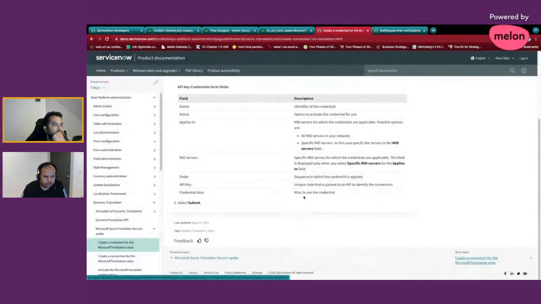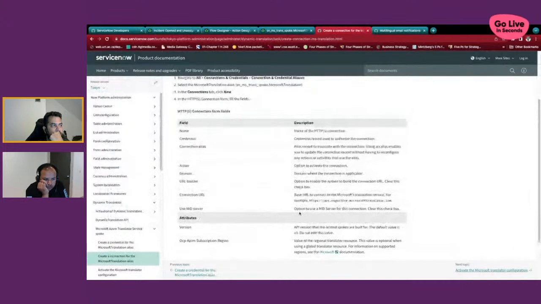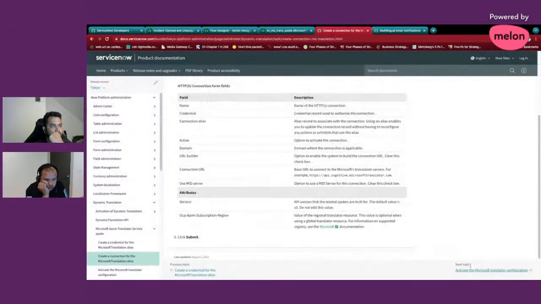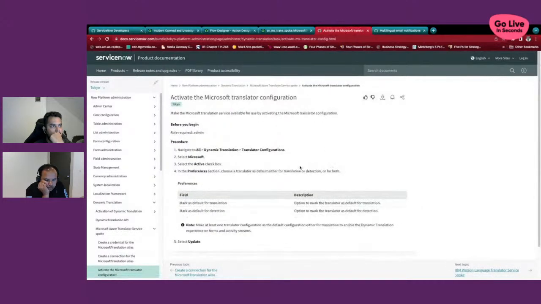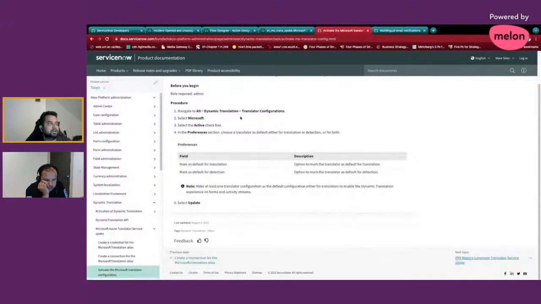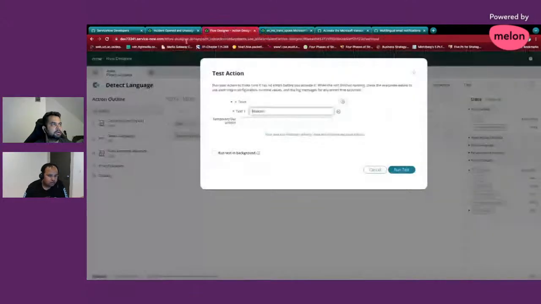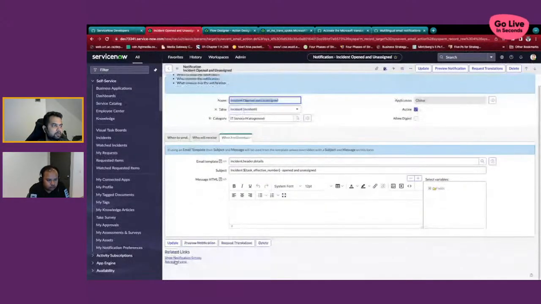I'm just going to quickly see if we did everything properly. Mark as default, yes. Yeah, we did the whole configuration. Okay. Notifications, advanced view.